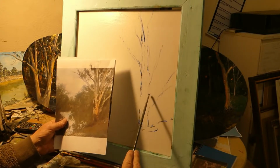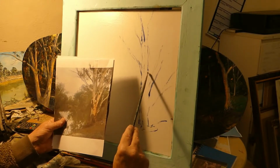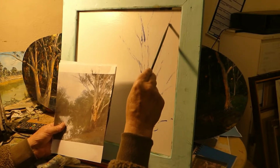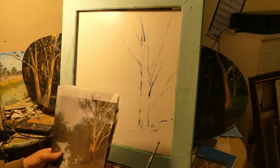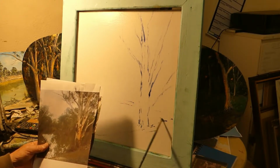And that one can go up there. That was that small one there. We can have another thicker one there coming out there. And then just have that thicker one going up there like that. That's alright. And this would be good practice for when I go down there anyhow, but I love doing this.